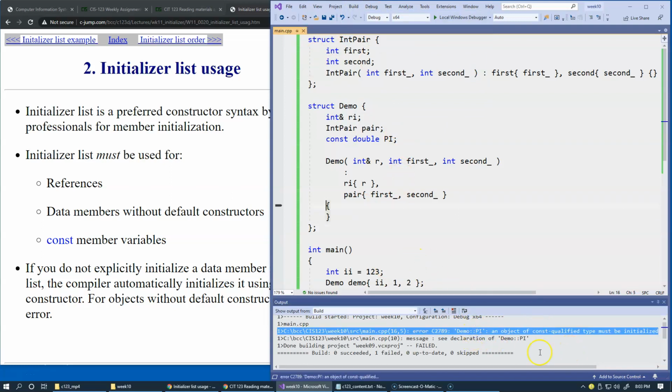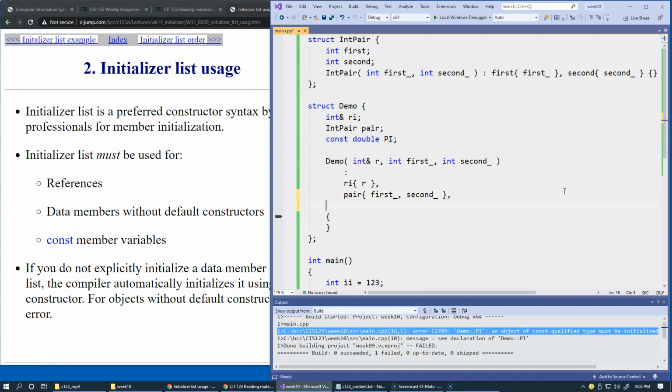The error message says the demo pi, this thing, pi inside demo, an object of const qualified type must be initialized. So it's a pretty direct requirement that it has to be initialized. So let's just say that I could initialize it like this.